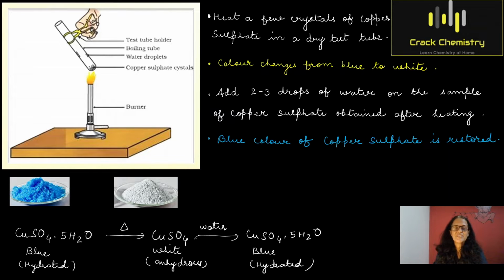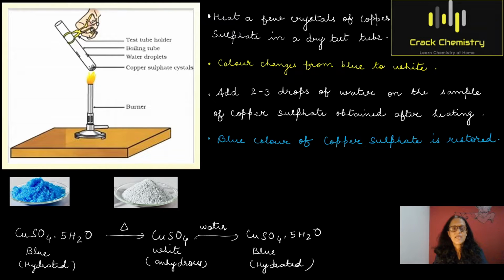So after this discussion, it must be clear to you that the blue color of copper sulfate pentahydrate is because of the presence of 5 water molecules which were associated with it in the form of water of crystallization. Such salts are called hydrated salts. So hydrated salts are those salts which are found to be associated with water molecules in the form of water of crystallization. Now one more point I would like to mention here: in hydrated salts, the number of water molecules which are associated are always fixed.